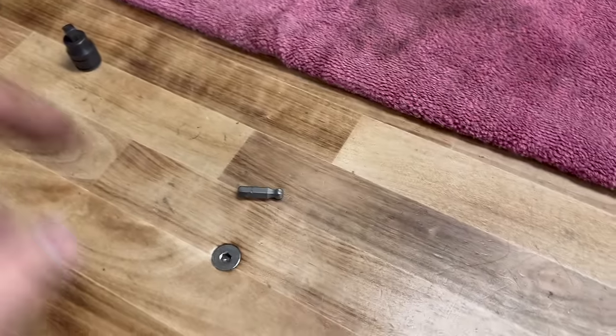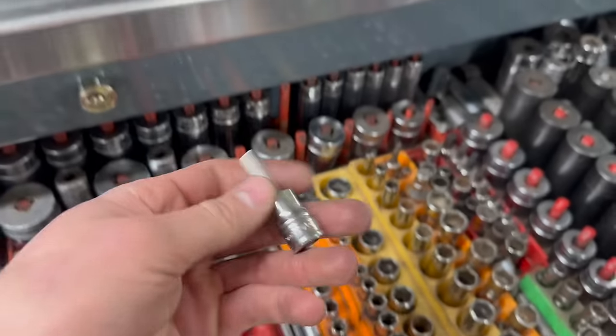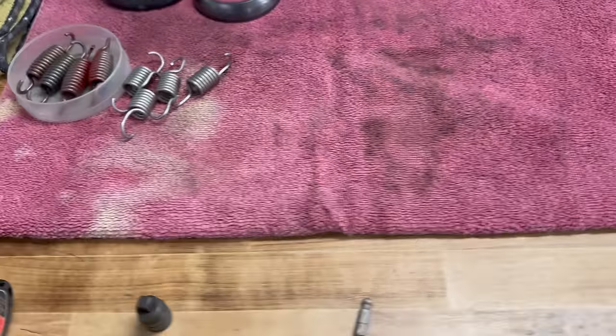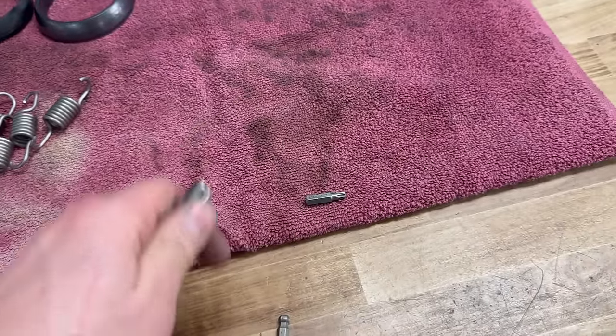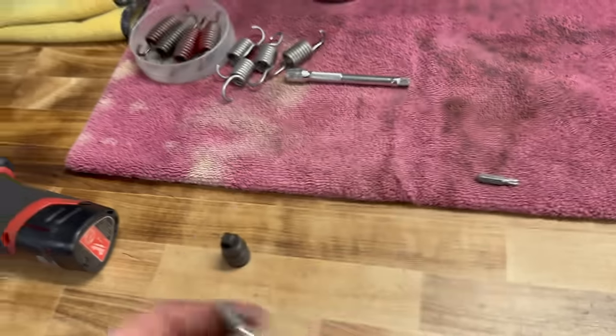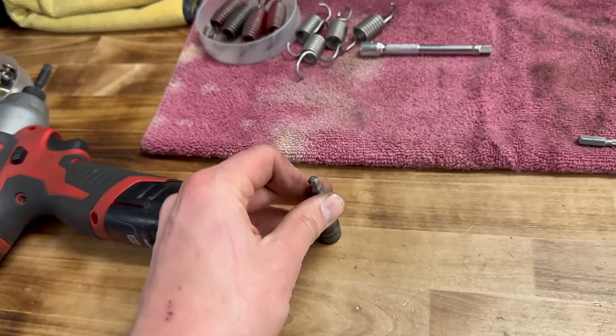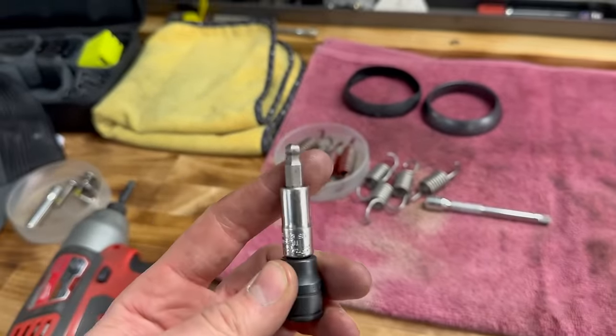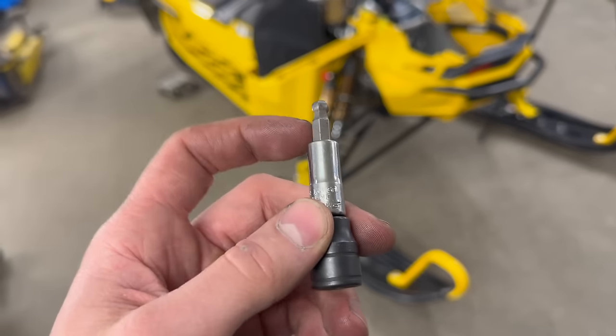I swear I had one of these in a one-piece style like this. Unfortunately, I can't find it. I checked my race trailer, it's not in there either. So we're going to go with a quarter-inch drive one, and then it will go into the adapter here, a little magnet adapter. And then I'm going to go to the 3/8 drive just to break it free and to torque it in the end. I don't like having all these adapters stacked up on here, but what am I going to do? I don't have a one-piece like I thought I did. So I'll tape all these together also.